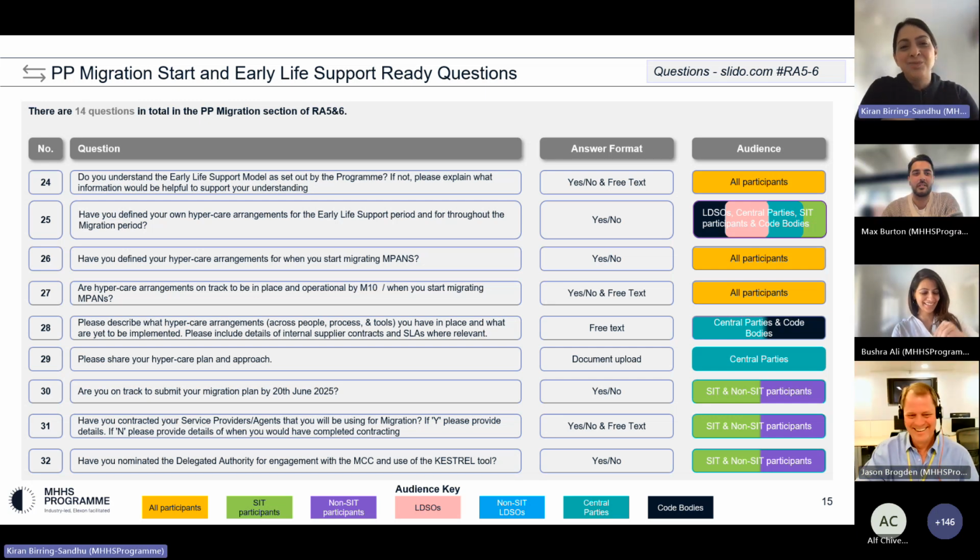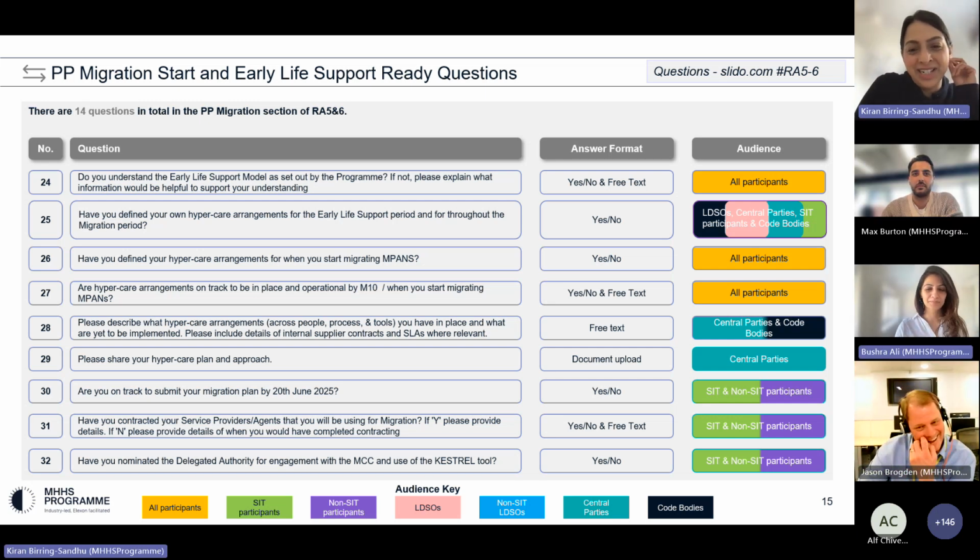Yeah, we can get these questions into Excel and share them, and then if there are any questions that are updated or tweaked, we will send around a revised version and highlight which ones we've changed.